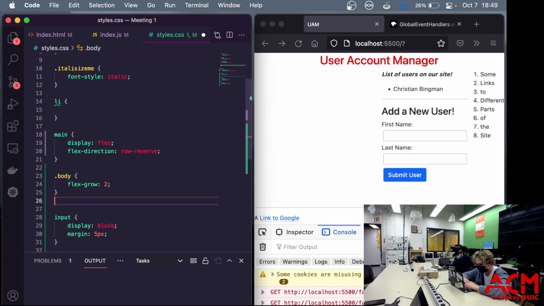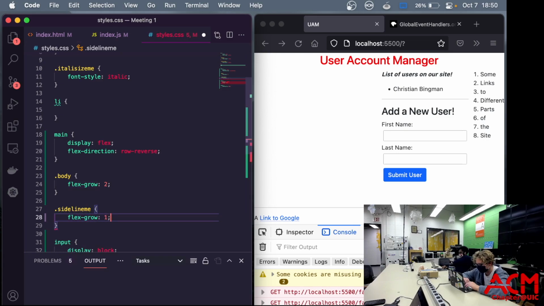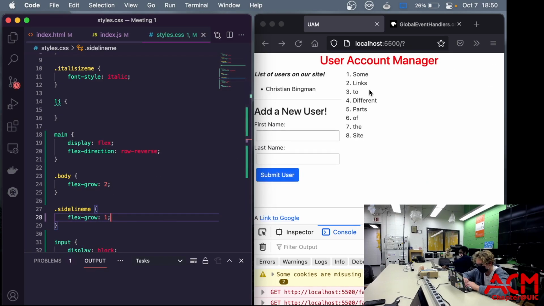And then when we set the sidebar flex grow to 1, is it the other way around? What this will basically do is that these are basically ratios.